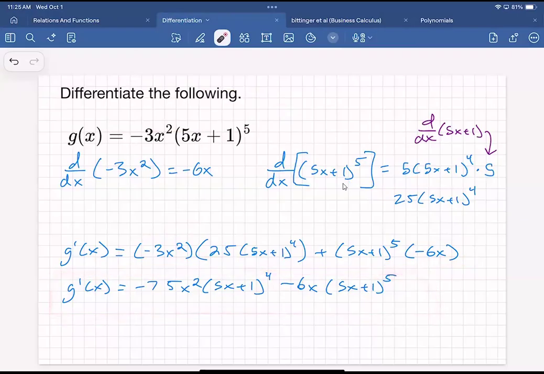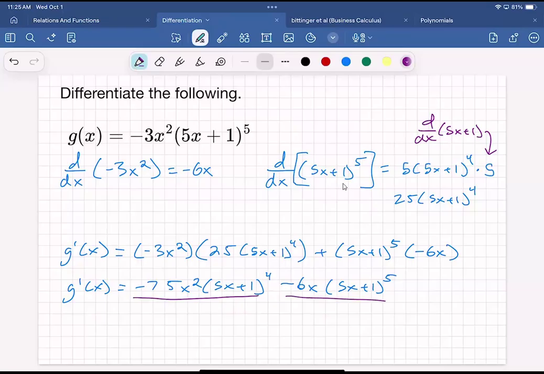Now, as far as moving forward, this next piece I'm just going to show is just kind of like, hey, this is something we can do with this. All right. Looking at these two terms, what do they share in common would be another question, right? So oftentimes, if I want to go further with this to say, like, when does this derivative equal zero, having a factored form is much nicer. Okay. Well, hopefully what you'll see there, they both have an x. 75 and 6 are both divisible by 3, and they both have that 5x plus 1 there. Okay. So we can rewrite this function using factoring.